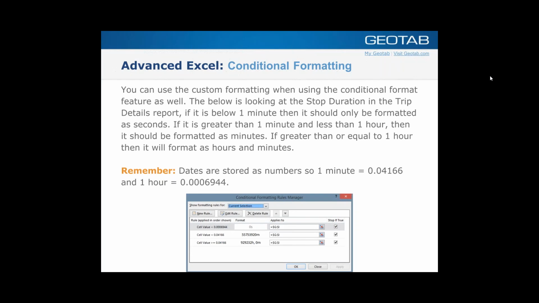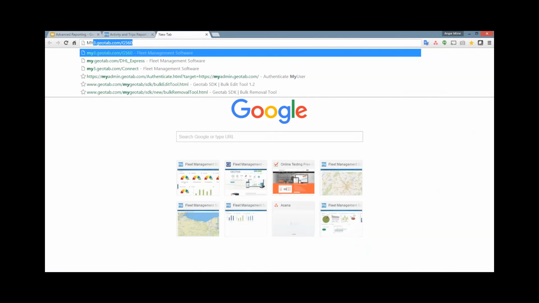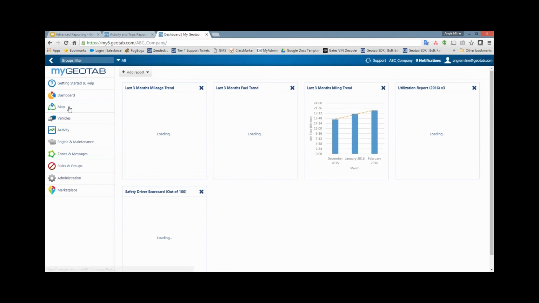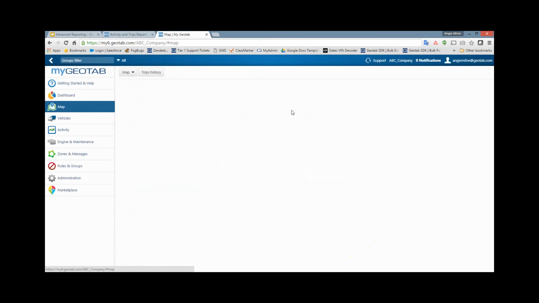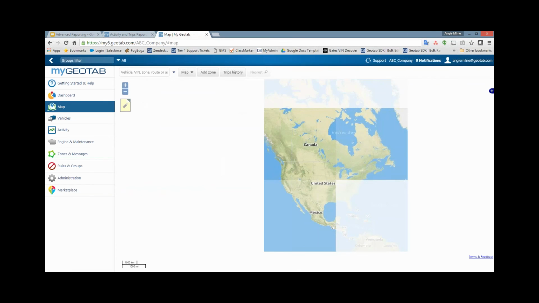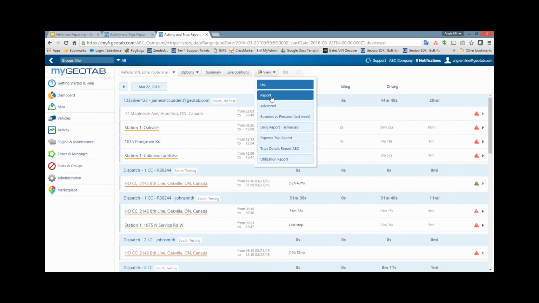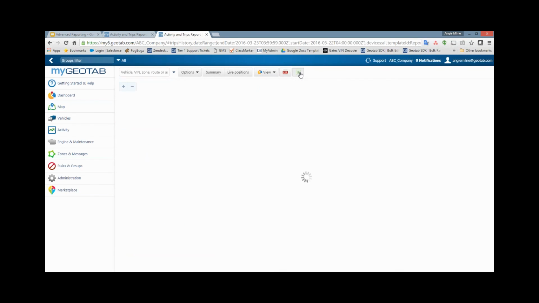I'm actually just going to go into our demo database here and download a trips history report. So let me go into the basic one. This database actually has the default report one hidden from view. So I'll go into our ABC company, which is another demo one that we like to play around with here. And I'm just going to run a trips report. There we go, and I'm going to choose my report.